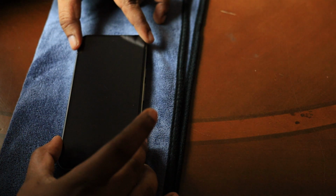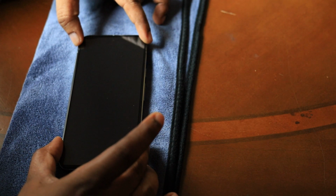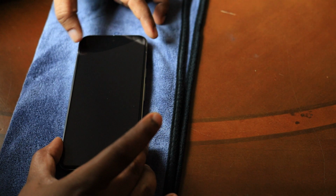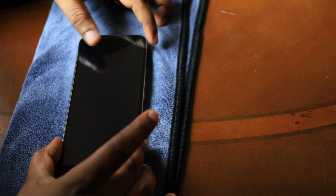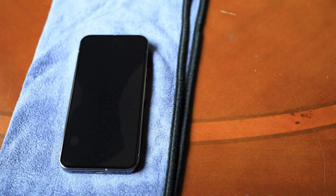And you all have to be extremely careful when you are applying it at the edges guys, because again you have to lift it out and do it again. So what I like to do is, once it is properly placed, I gently press the center of the screen guard so that it automatically gets rid of bubbles and all. But as you can see in this installation, some bubbles are left, which is not a big deal. You can just press towards the edges and you'll get rid of this particular bubble as well.